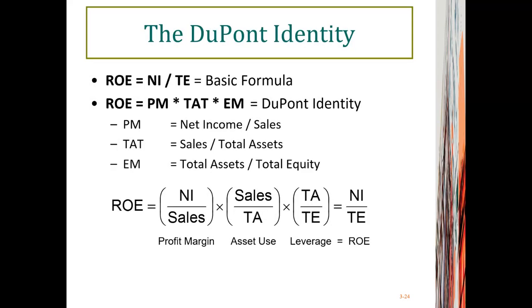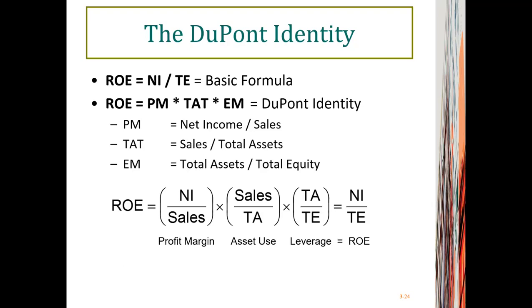Now, let me introduce a very, very useful tool in financial ratio analysis. It's called the DuPont identity or DuPont equation. This equation was discovered by a finance team working for the DuPont company many years ago, so even today we call that formula the DuPont equation. The DuPont equation is the outcome of teamwork.